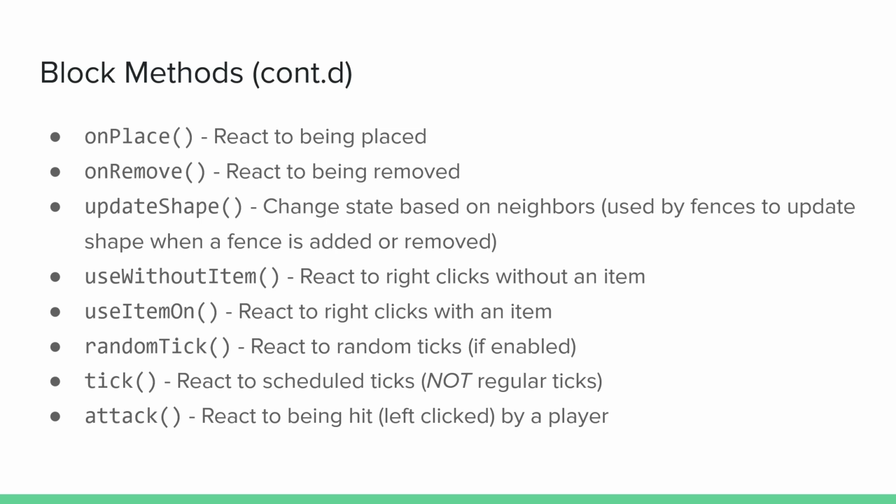And then you have the use methods, like useWithoutItem and useItemOn, which react to being right-clicked on. You have randomTick, which reacts to random ticks, but you have to enable those in the block properties. You have tick, which reacts to scheduled ticks, and that's not block entity ticks, only scheduled ticks. And then you have attack, which reacts to being punched. So that's the lore on blocks.